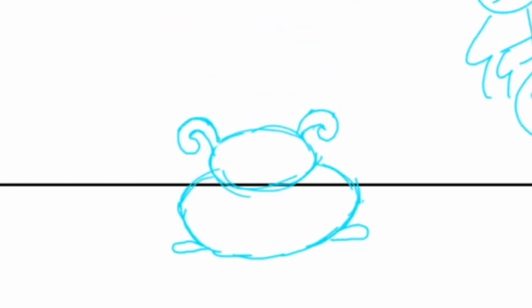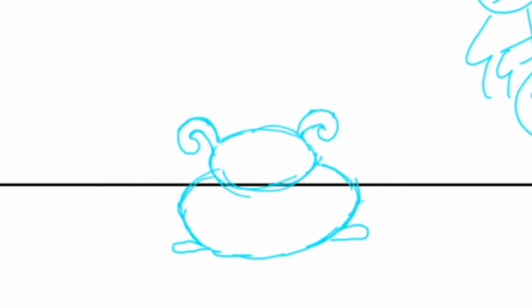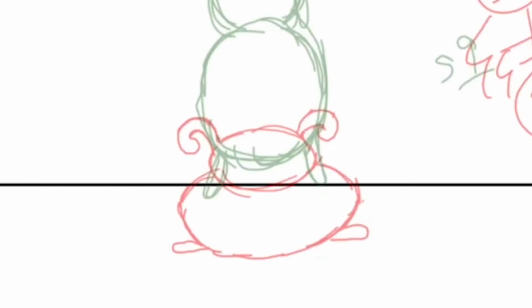And no, it still feels like he's going up. Might be a little quick. He is heavy. Remember, he's made of... it takes him a little time to get up. So let's do this. Let's make this one. We're going to add another keyframe there. So now we have three of these. We're going to take this one, and now we're going to make an in-between. And now we're going to say, okay.